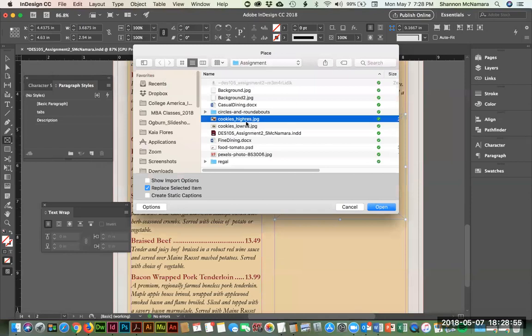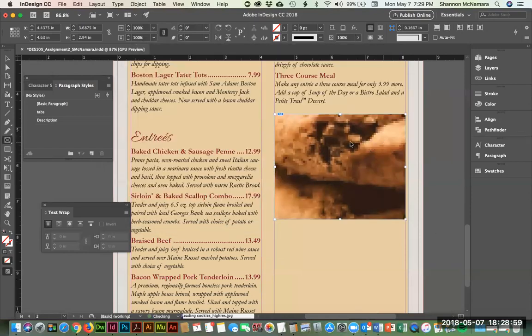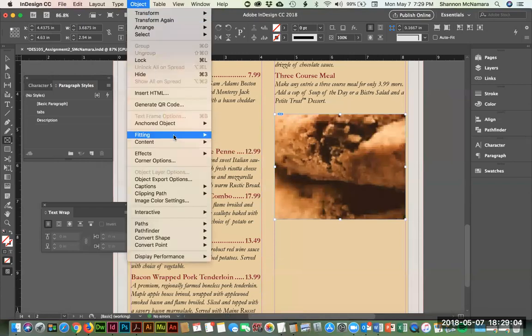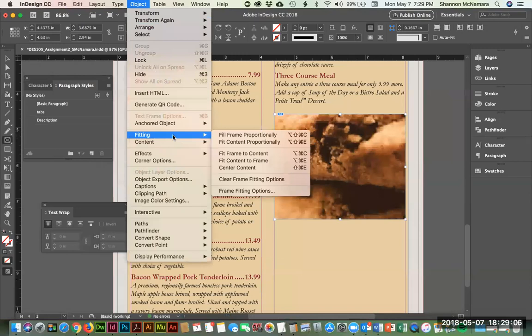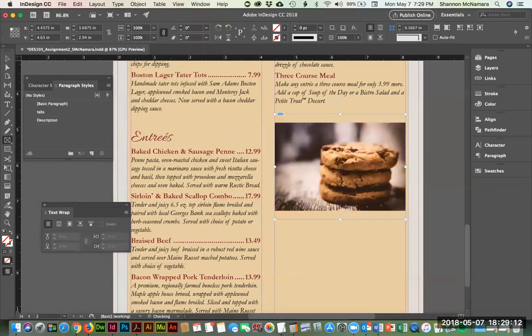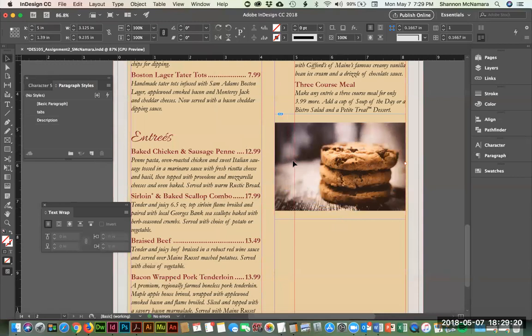So I have a cookies photo I had already downloaded and select it. And again, I'm going to go to Object, Fitting, and I want to fit content proportionally. And I can even, whoops.